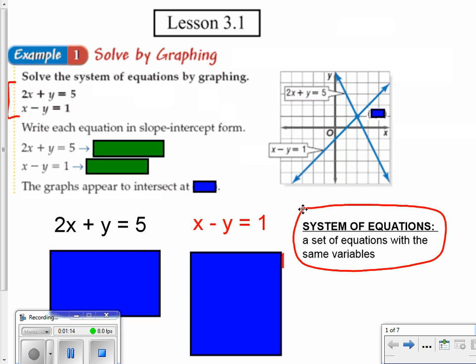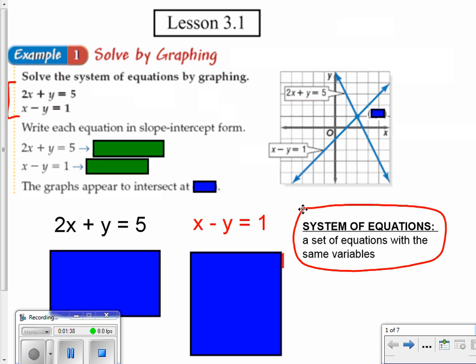Well, that might not necessarily be true in our other equation. If x is 3, it looks like y would have to be negative 1 to make that true. So there's really only going to be one spot in most cases where we'd have the same x and y in both equations. Now there's a couple different ways to solve our systems. Today we're going to look mainly just at graphing them.